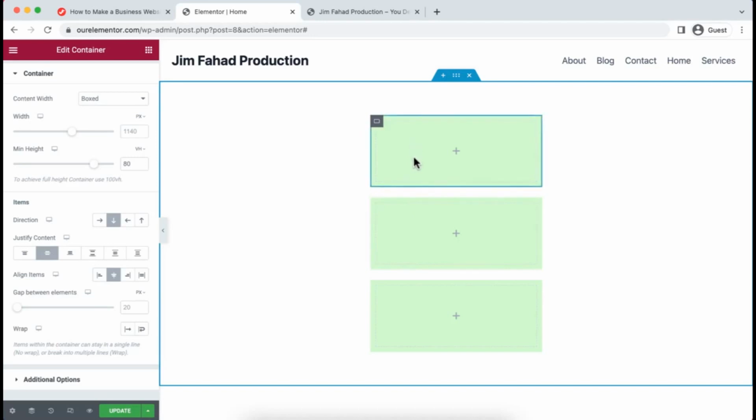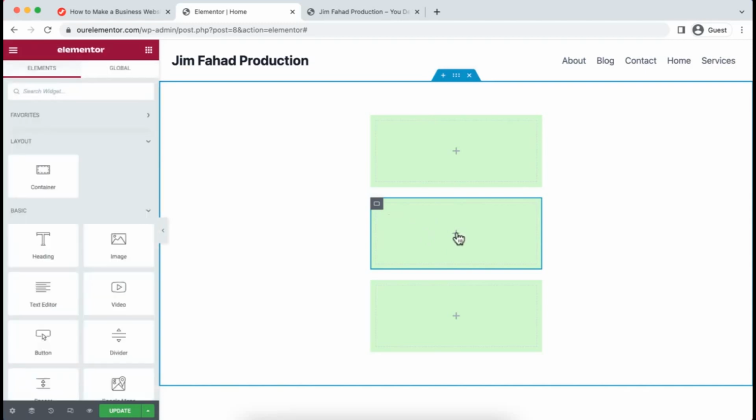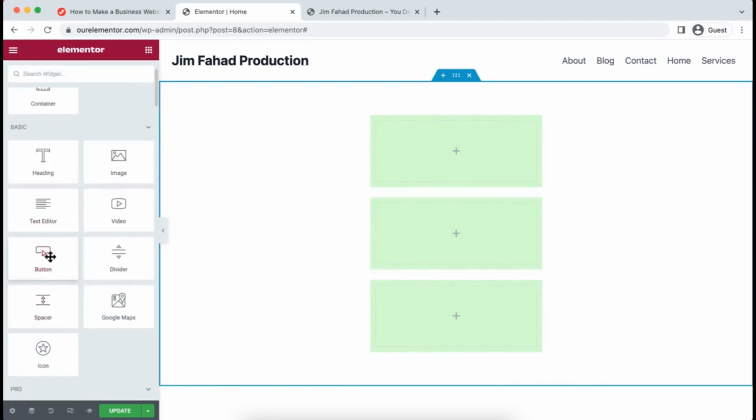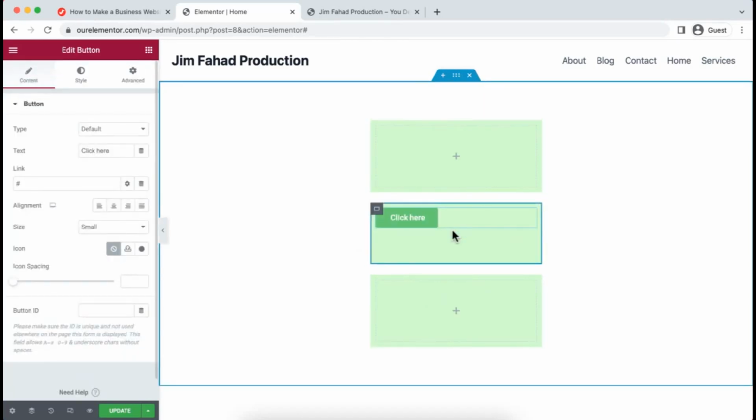So here all these are inner containers, so they are basically the children of their parent container. Now let's say within this child container or inner container, if you wanna take any other elements, you can do that as well. So for example, within this inner container, click on this plus icon. For example, here I'm just dragging this button widget within this middle inner container here. So now have a look, this button widget is within this middle inner container.